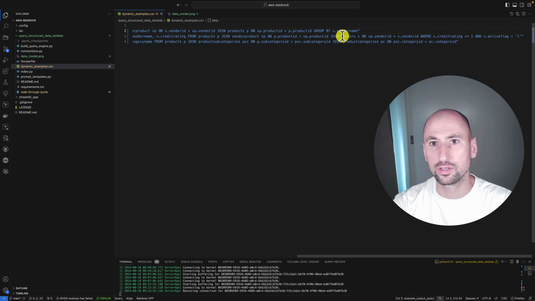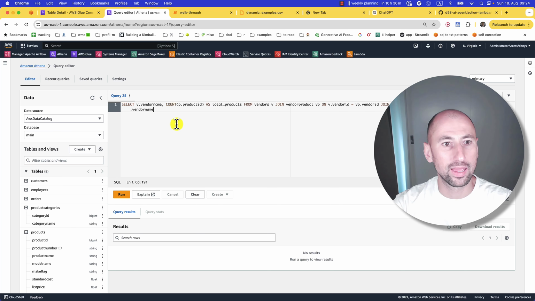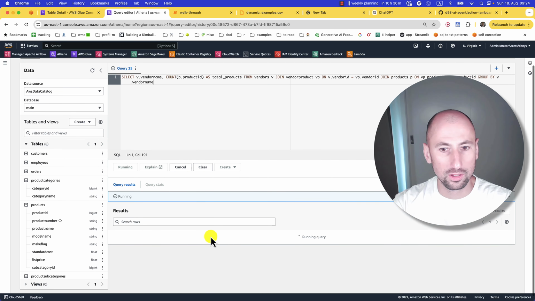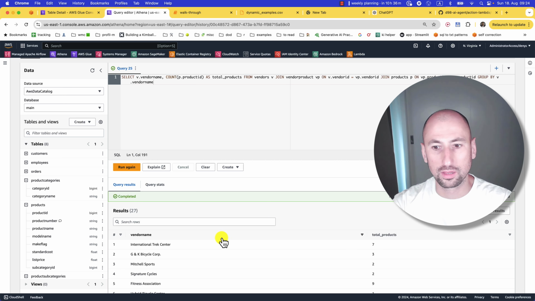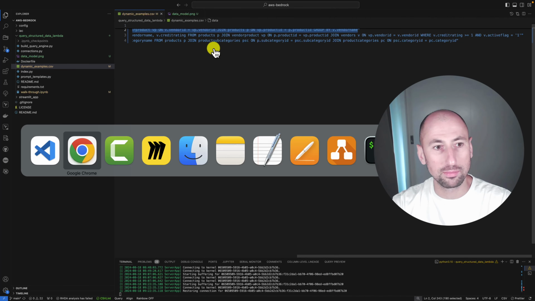And I'll just show you that this is the working query. If I paste it in here, run it, we'll see the total number of products supplied from each vendor. Right, so that's our few shot examples.